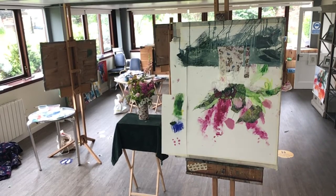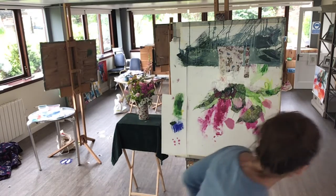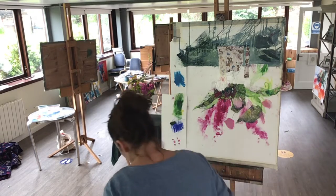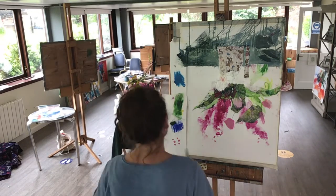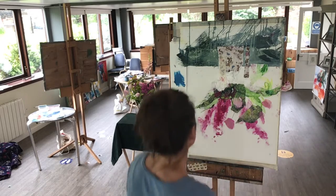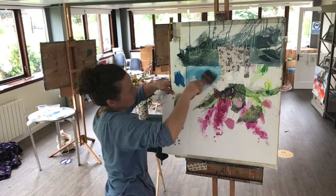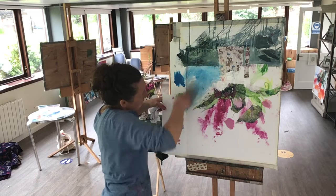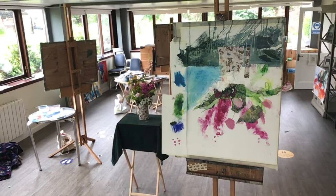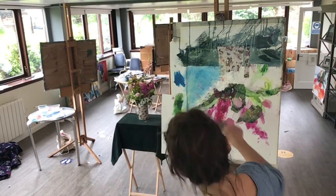So the background colour then, although it's not cerulean blue back there, I'm feeling like putting some cerulean blue in here, I think. This is cerulean blue. Now, that's quite a bright colour, so I would use it maybe watered down. You could even see what it might look like by putting the cerulean blue here. I don't want it to be that bright at all now, but just something that's going to be different from the setup. If I didn't have the green on the thing, it would be very different from the setup. The green kind of mixed in with it there, but I think it's a nice colour. You know, I think it works with the pink, that blue.